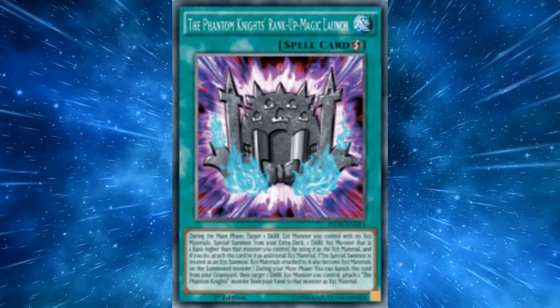Phantom Knight's rank up magic launch. This is pretty much going to get you Darkest Seed Rebel Dragon. It makes the Phantom Knight version itself, without Burning Abyss, a lot more playable, to say the least, because you go Break Sword into Exceed Rebel. Exceed Rebel, drop this. Oh god, the damage is real.